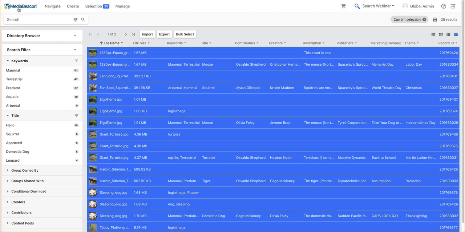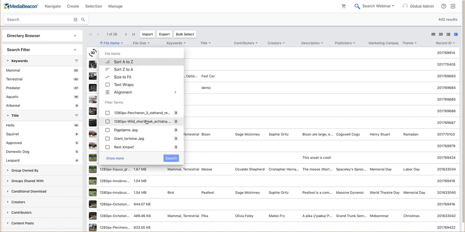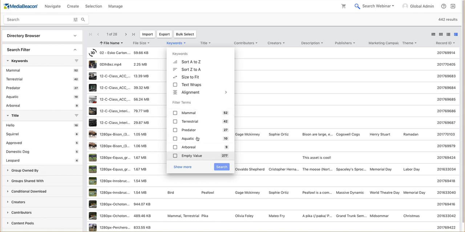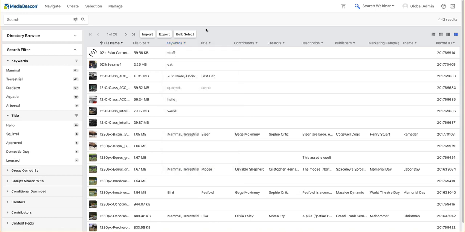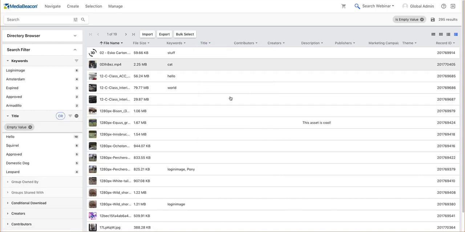If I don't have a current search going on, one of the things that this will show me is a list of terms, and it's basically the same as a search filter term. So I can tell that there are, for example, 3 files named a particular thing. And same thing with keywords. I can get a list of what those terms are. So as a search tool, don't forget about the filter headers here. They also can help you out quite a bit. And we're also able to do empty value, which I think is actually new. I don't think we were actually able to do that before.